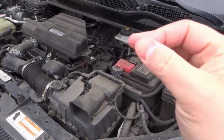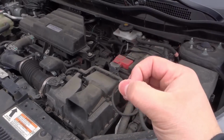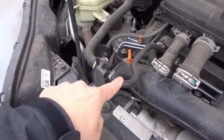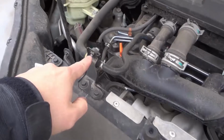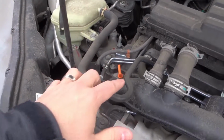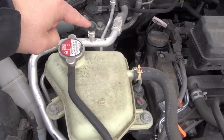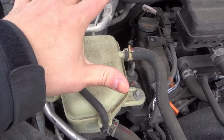First and foremost, you want to look for wires that are contained within some sort of insulation or some sort of coil. So if you look over here, these are actually tubes. They're actually piping for various things within the car, and these are not wires, so they're very different. When you see something like this, this is actually for the air conditioner within the car, so that's piping, definitely different than wires.